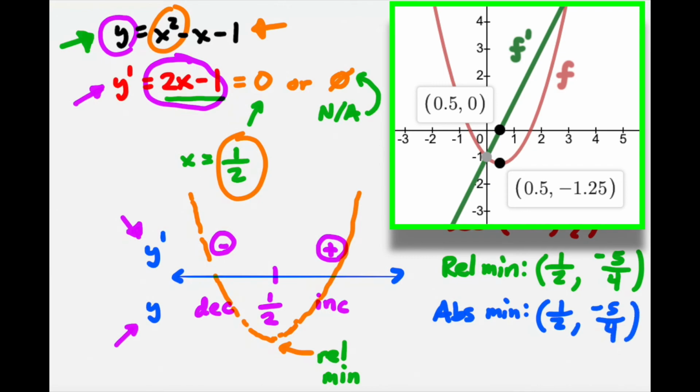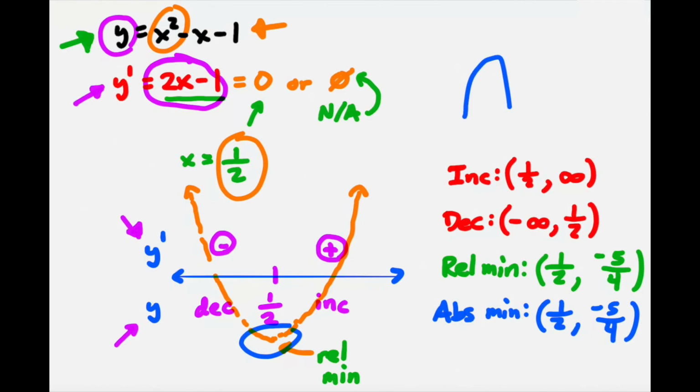Now, we also need to find the absolute max, but if you notice, this y graph goes up forever, so it never actually maxes out. So there is no absolute max. Also, there are no instances where it forms a hill, just this valley. This valley right here represents the relative min. If it ever formed something that looked like a hill, then there would be a relative max, but that never happens. So there is no absolute max or relative max because of that. And this basically ends up being your answer, this whole thing right here that I'm highlighting.